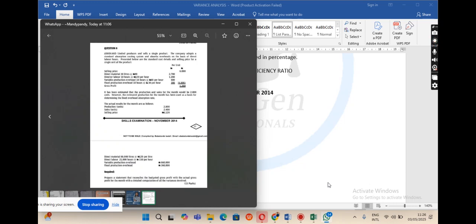Now, let me still tell you something. If I want to lock this question, this 88,000 liters will not be given to you in the question. But how will you determine your 88,000 liters? Definitely the liters per unit will be given to you. Class, if they use 7 liters to produce 1 unit, how many units did they produce?